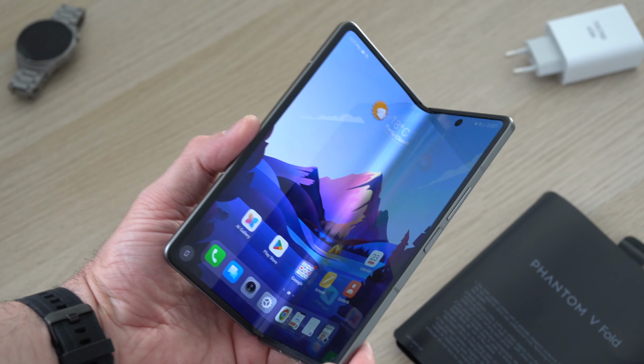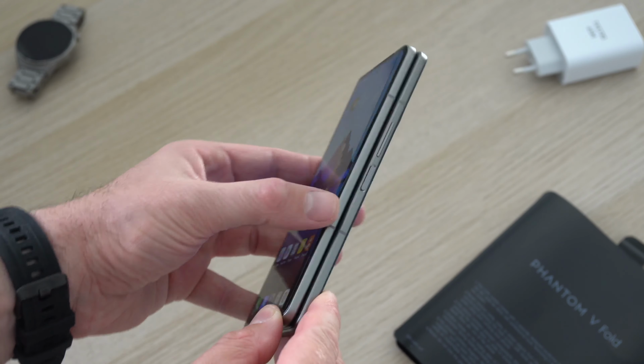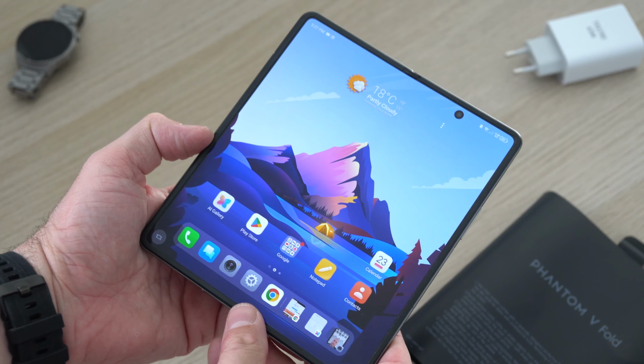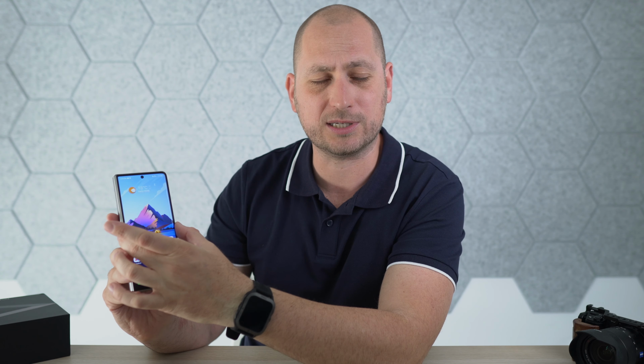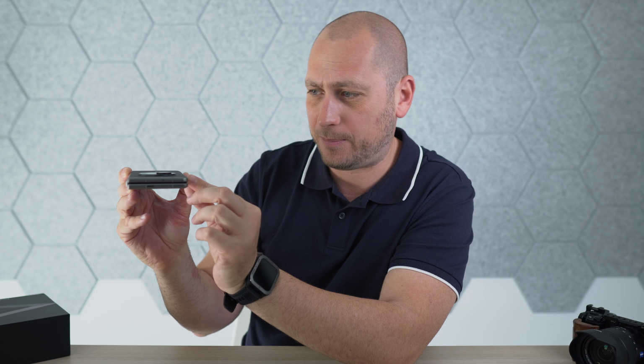let's say that you're doing something quick, or not necessarily something quick, but something that doesn't really need that big screen, the screen on the front here is big enough so you can actually do anything that you need to do on the device, which is very important because I did notice that with a lot of foldables, the outer screen here is kind of small. And when you want to do something on the big screen, you just open it and you use that big screen.